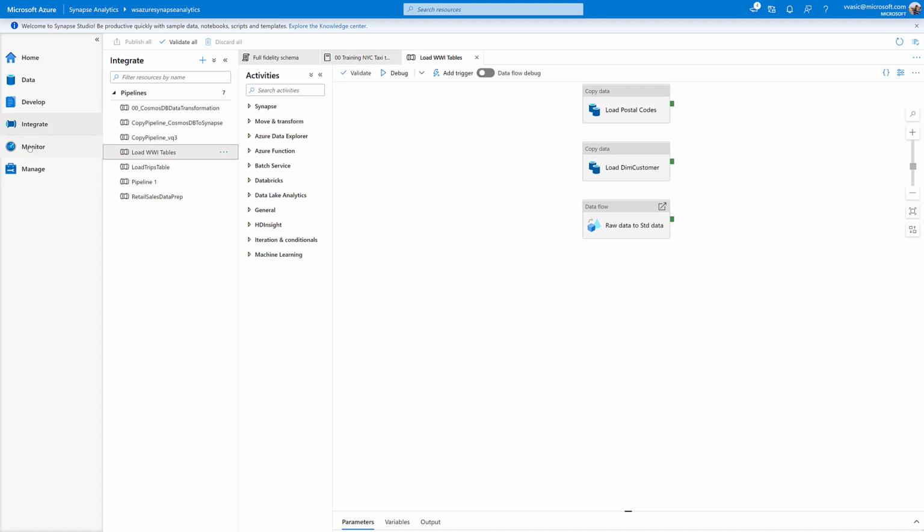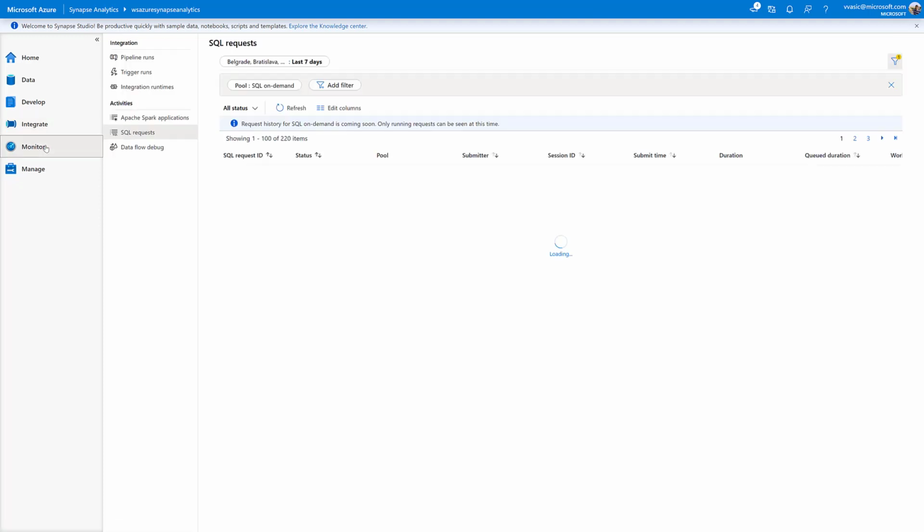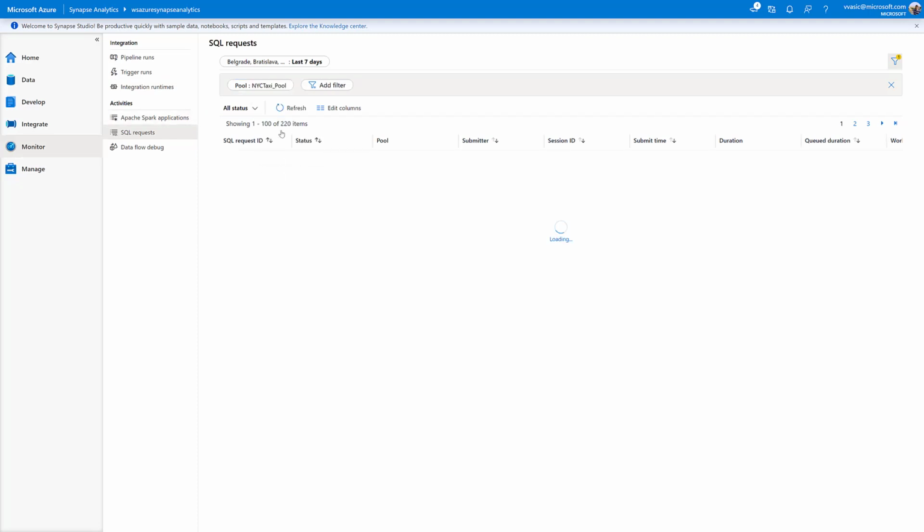The fifth section is the monitor section. By clicking on it, I can go right into it. Here I can monitor the activities that are happening on my workspace, like pipeline runs, Apache Spark applications, or the SQL queries that were executed on some of the pools. Here is an example of all of the queries that happened on the New York City taxi pool in the last 7 days.